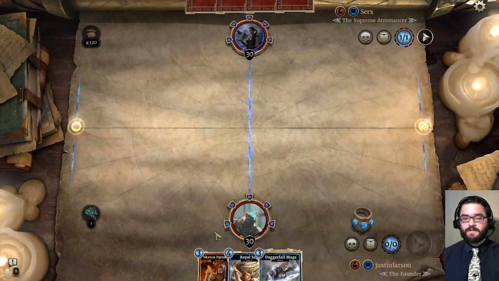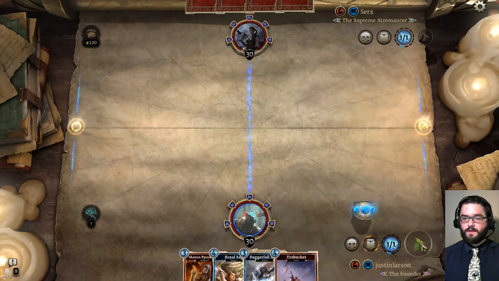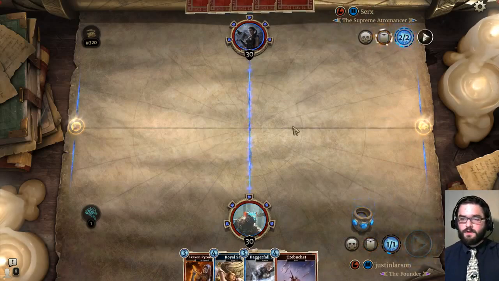Our opponent has a very difficult decision to make here. I don't fault him. So we're surfing the net in the background. Some new cards got revealed recently. That's pretty cool. Alright, now we can play the game.